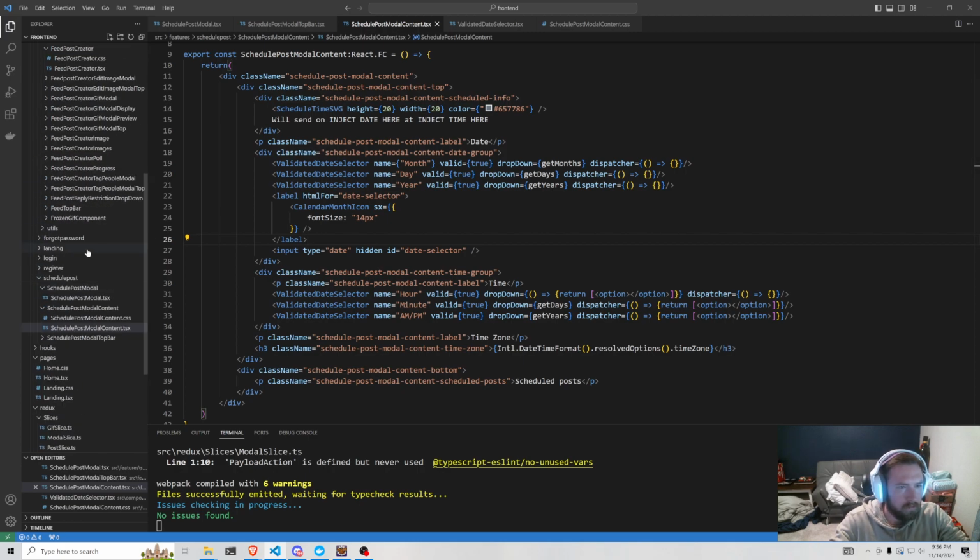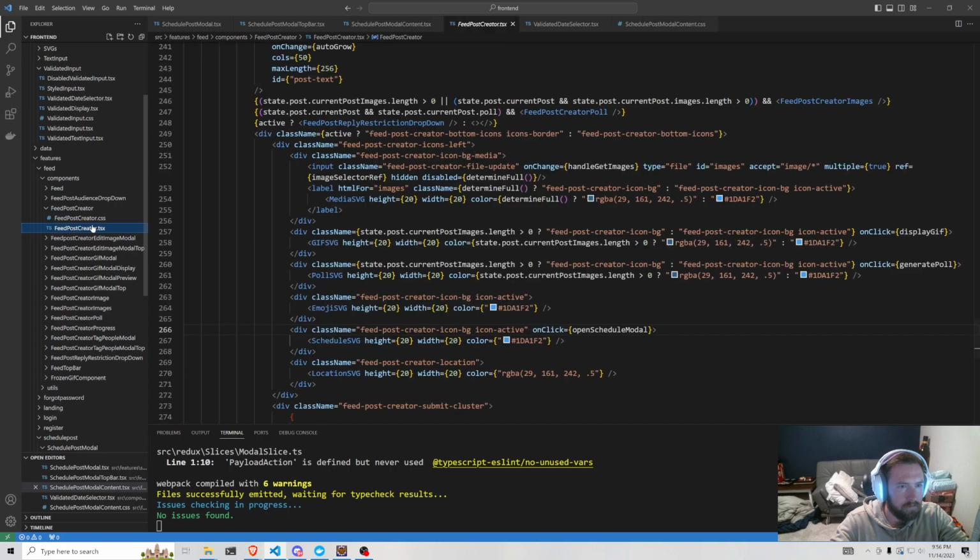Let's take a look. So for our feed post creator, we have HTML for images, and then let's see here, images hidden, disabled, ID is images hidden, and then HTML for equal to images.